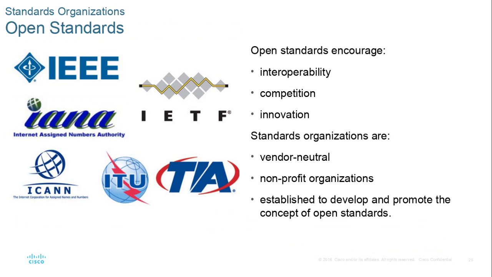But if everything can operate with everything else, it's better because you can plug anybody's printer into anybody's computer like you can do now. This is good for the industry. It's good for competition. It's good for innovation because new products that are brought out would have faster performance or faster protocols, and people would buy them. So standards organizations are vendor neutral.